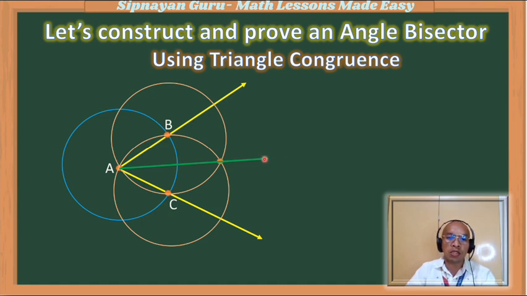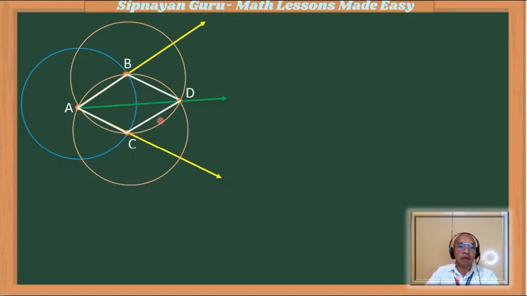But how do we know that it is truly an angle bisector? This can be only an angle bisector if we can prove that this angle and this angle are equal. Because angle bisector, by definition, divides this angle into two equal parts. Now from this illustration, as you can see, connecting point A, this radius, and this radius, we form triangle ABD, and also AC and CD. Our objective now is to prove that these angles are equal so that we can conclude that indeed this ray AD is the angle bisector of angle BAC.